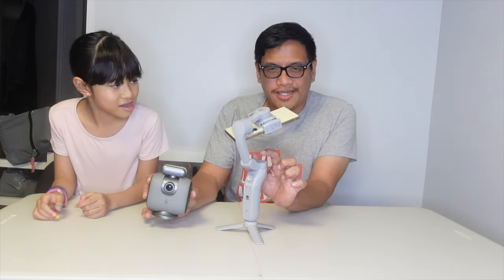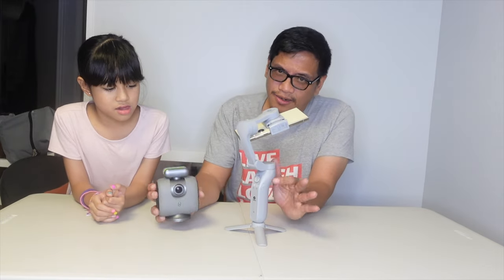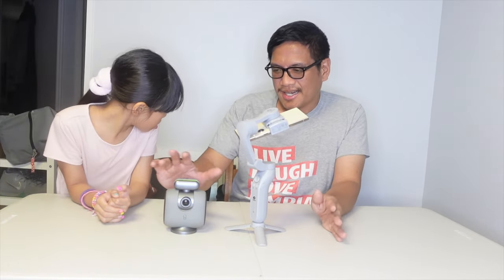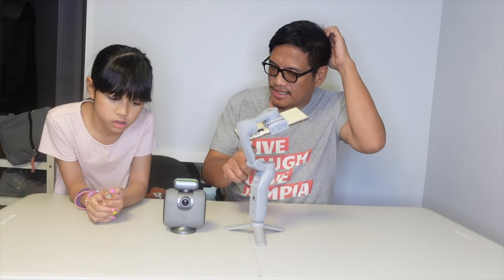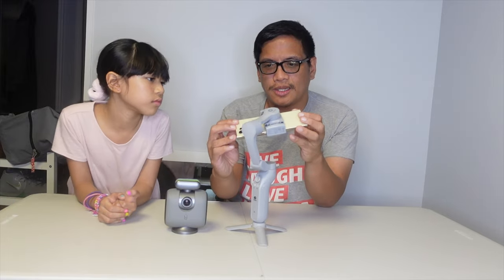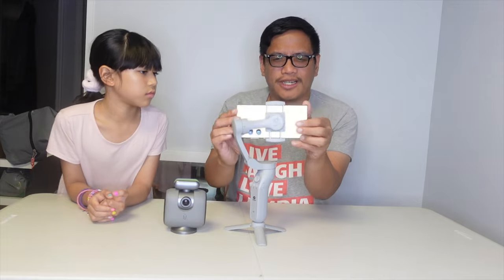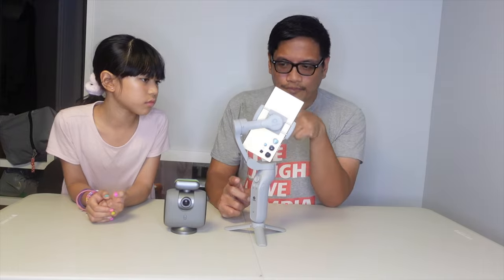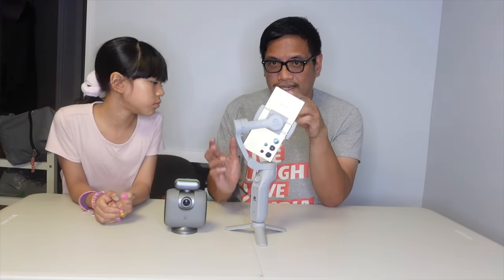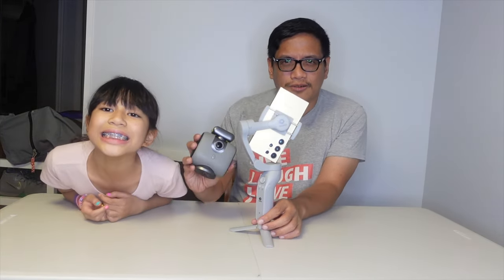I think this is 1,000 times better than the first generation. It actually follows everybody playing basketball, except for some instances where everyone's in the back and it swayed a little, but it always returned and followed, which is better. And I like this better than this one because sometimes, like here's an example, this gimbal will just shut off and my camera would be hanging like this. So I had to reorient it and fix it. And it failed that test, like the second basketball game that I posted on here. It didn't record well enough and lost the footage. This one actually stayed and watched the whole entire game, about 15 minutes of pure basketball.